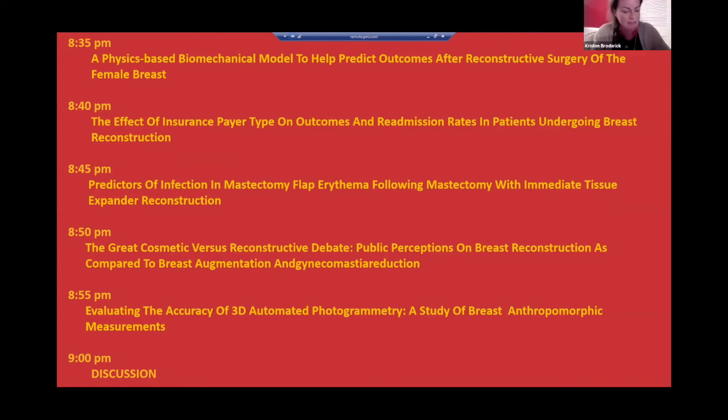Okay. And then lastly, I have a question for Priya. I really like that because I think all of us have had the call about the red breast, or a patient sending us a photo or something like that. So if I have a patient with a red breast and she has no pain, no fever, no elevated white blood cell count, what do I do with her?